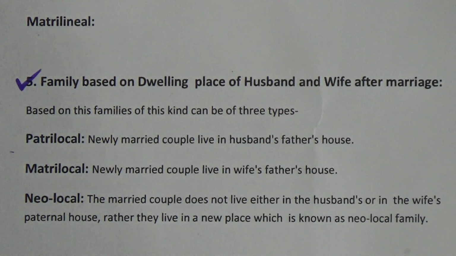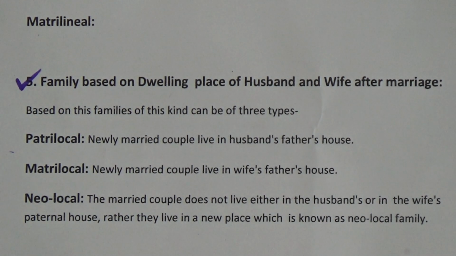Suppose after marriage, the person who is in service, he or she makes another place to live because of their service, and that is why they have to choose a new place beside their workplace, and that is a new family, which is called neolocal. That means they are not living with their parents' family, in the husband's father's house or in the wife's father's house.